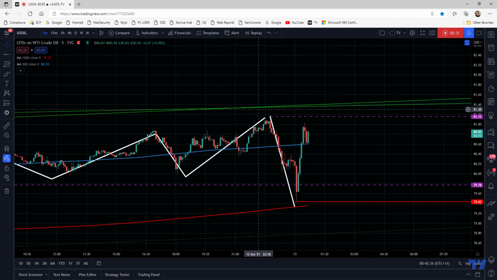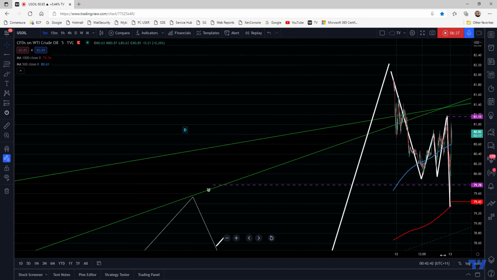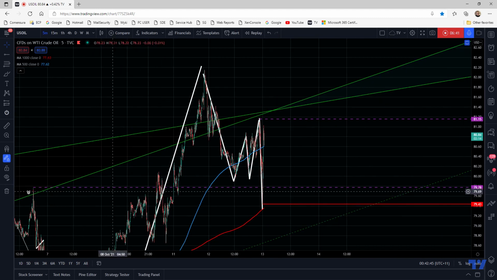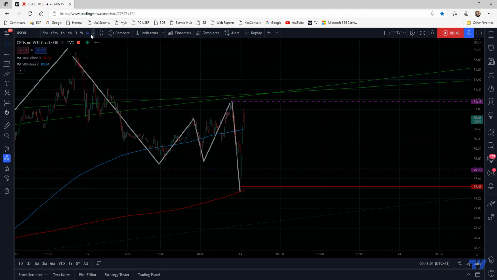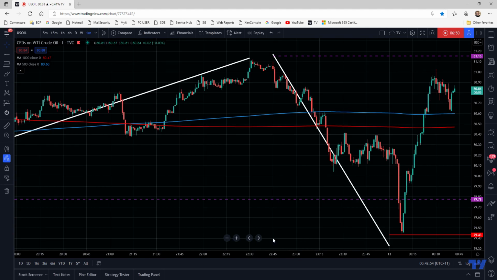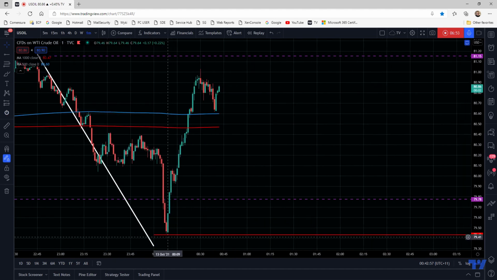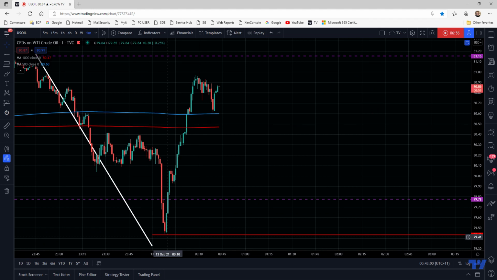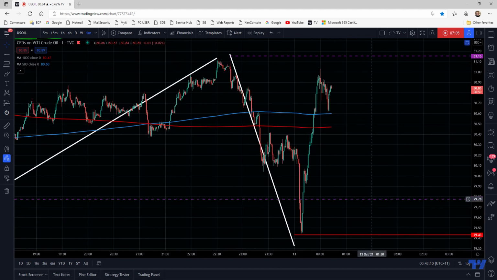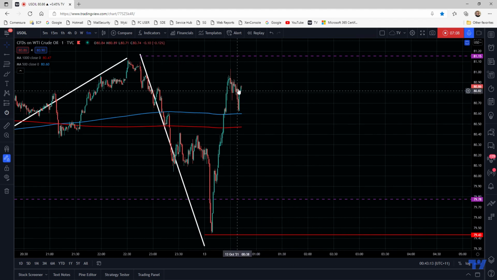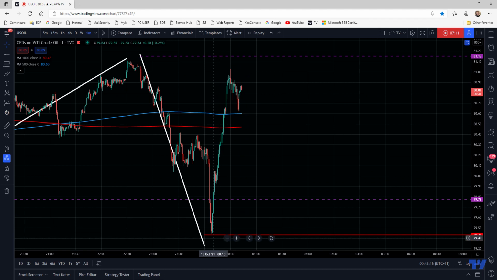You'll notice that this move went down back to the previous magenta line, which was basically a break to confirm that we are in wave 3. And now you can see that there was a very strong bounce, which happened in the last few minutes, literally less than an hour ago. You can see that this is impulsive. This is a very good indication that this is wave 3 price action. Now, once we break that line, you could easily just move your stop here, increase your position, and just wait.